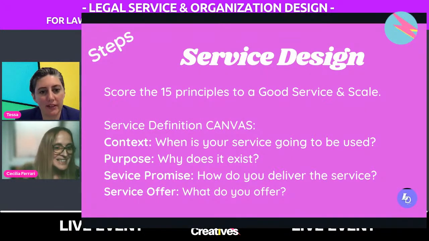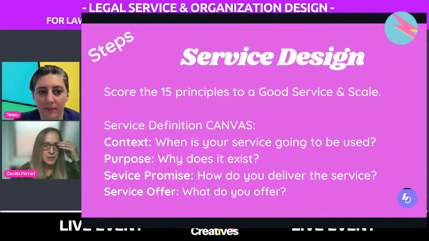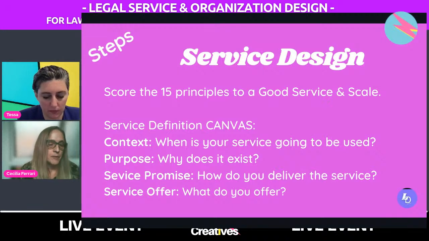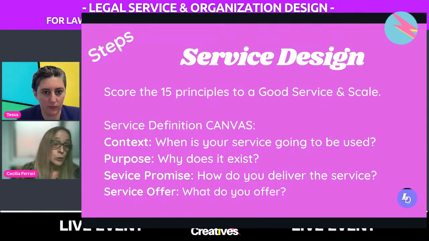Yeah, so very briefly, we heard you mention the 15 principles. Maybe would you like to summarize? Yeah, the 15 principles allow you to score whether you have a great service in different items. For example, whether it is easy to find your service on the web or not. If you have to make some changes, you have to improve it, or if not, you are good.